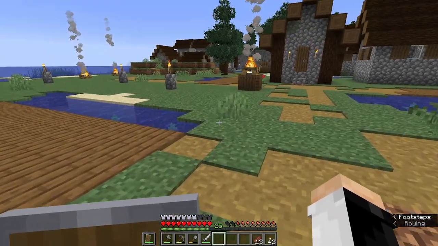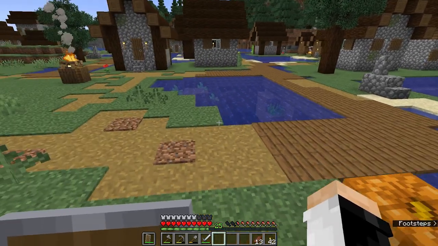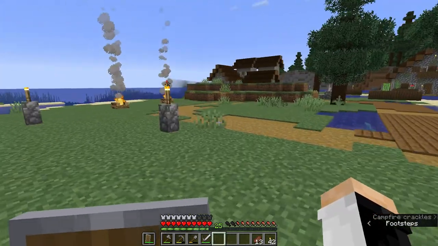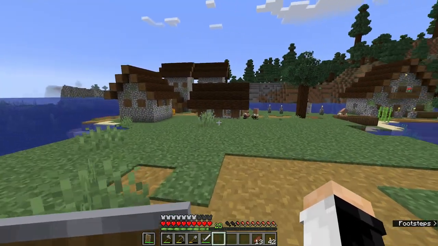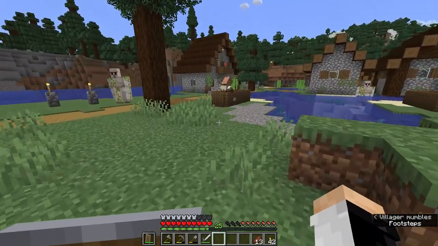All right, here we are. And the first thing we see is, oh, lots of pumpkins. We could take some if we need some. We probably have enough from what I've gathered already. And another thing I've noticed is there's a lot of campfires here. And I also realize I don't think I've ever been to a taiga village in any of my other worlds. They're all like plains villages or something else. So it was kind of cool.